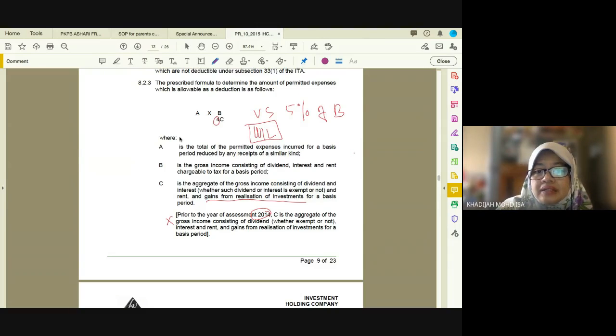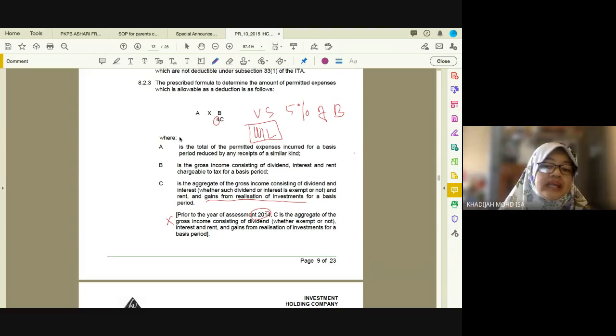Remember that you are holding your investment, right? But upon disposal, because normally you hold for a certain period of time, when you dispose, it means realization of the investment. So you will see whether, between your acquisition price and your disposal price, there's a gain or loss on the realization. Normally in the question they just mention gains from realization of investment, but you should know what it actually is. It's actually on the disposal of your investment.